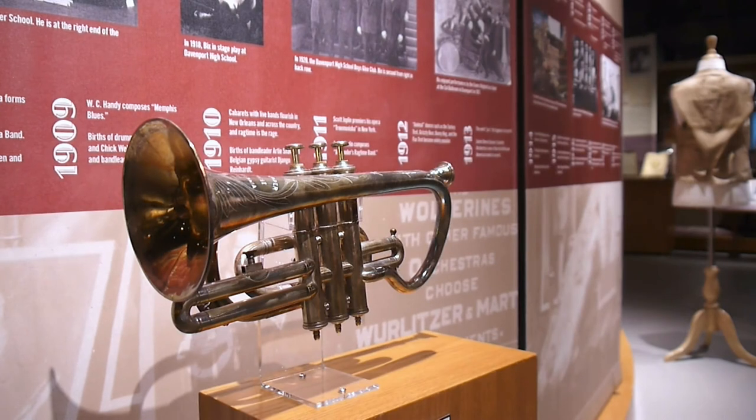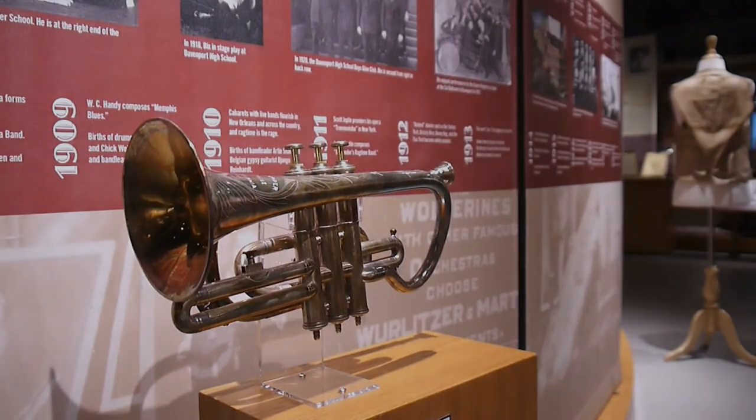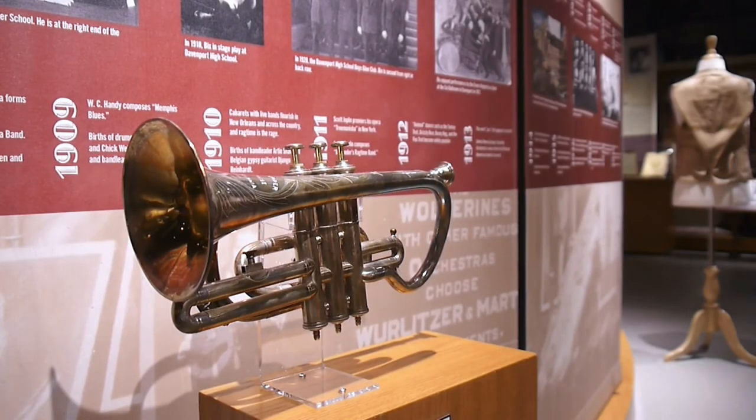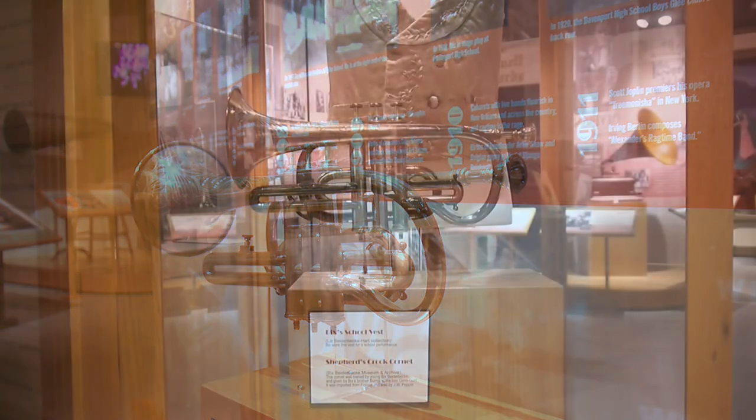According to Bernie, it had been Big's, and he wanted to give it to Eugene. Eugene would play the cornet while he learned music and occasionally as an adult, but he knew how special it was and took good care of it. He went on to have a career fixing instruments and giving lessons to kids. He was a big supporter of the local Davenport Big's Fest, held in the summer, and frequently donated not only instruments, but scholarship money for music lessons for kids in need.